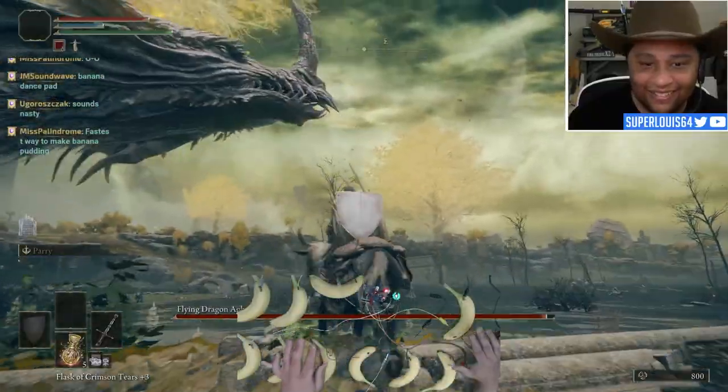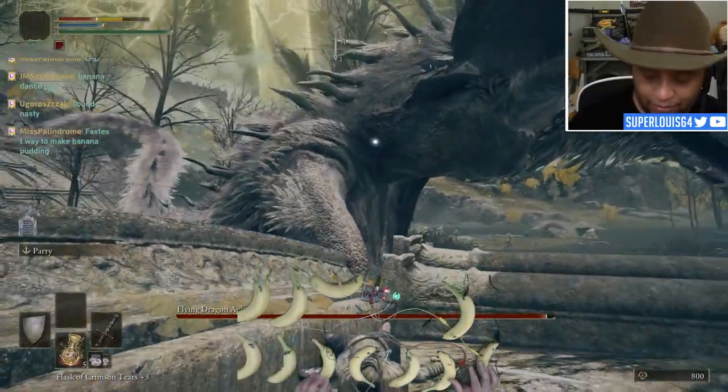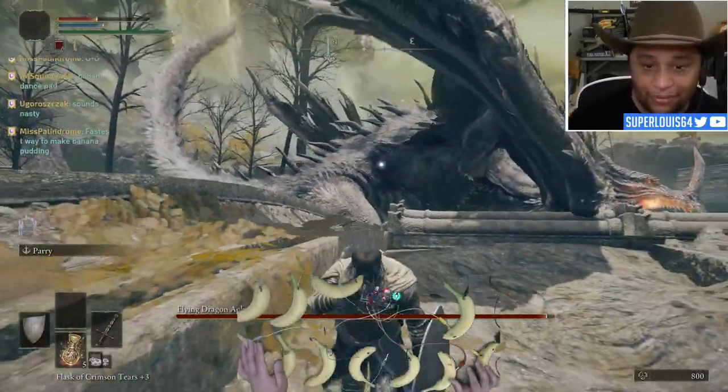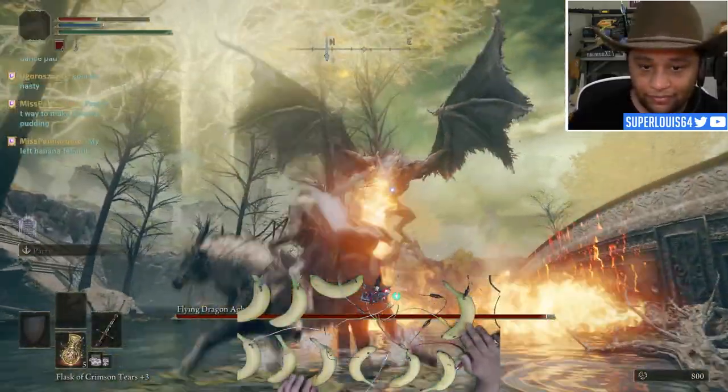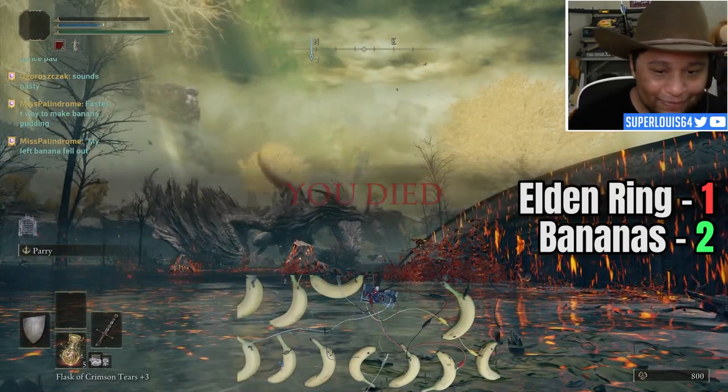Excuse me, sir. What? Lock on, lock on. Okay. I didn't mean to get off my horse. I didn't mean to. Let's go, let's go. Mission failed. Okay. We'll get him next time.